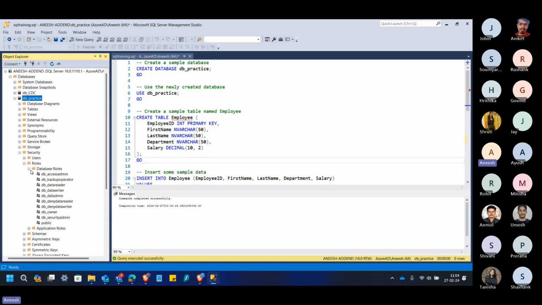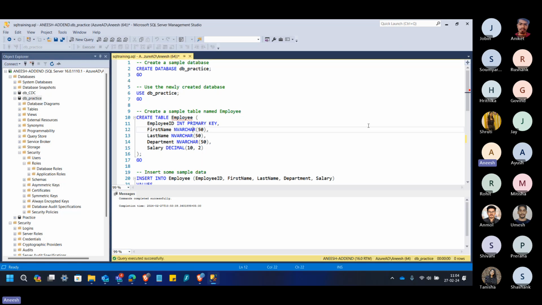So we will go through all the roles one by one, and then we will go to the user-defined roles. First, let's start with predefined roles. Here I have created a database named db_practice. For using the database, you can manually use this command also, and here I have already selected it.